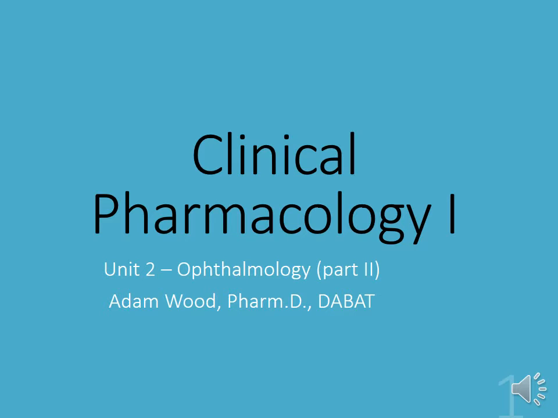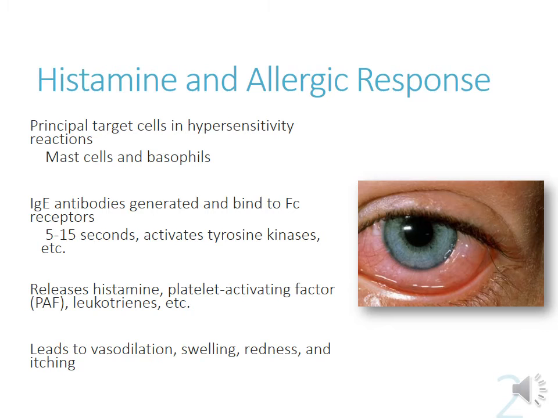Okay, moving on, we'll continue talking about ophthalmology topics. So we talked about bacterial conjunctivitis. Now we're going to talk more about allergic conjunctivitis and how you might treat that with different medications. So it's important to know some of the pathophys behind it, so that you know which medications are going to be effective for that pathway.